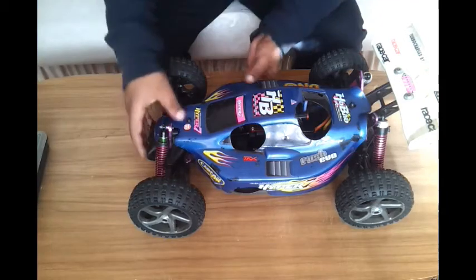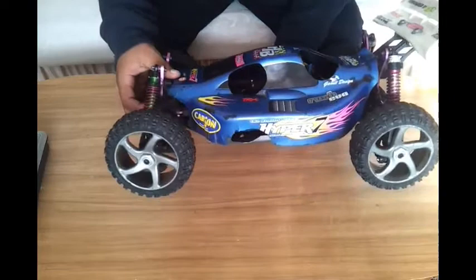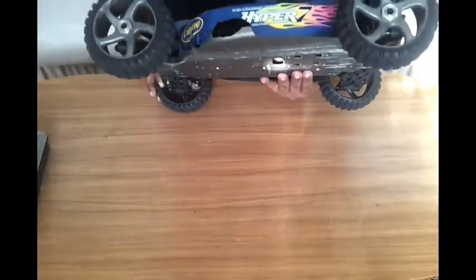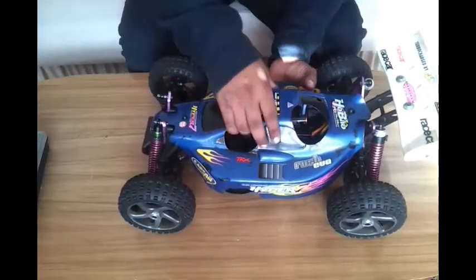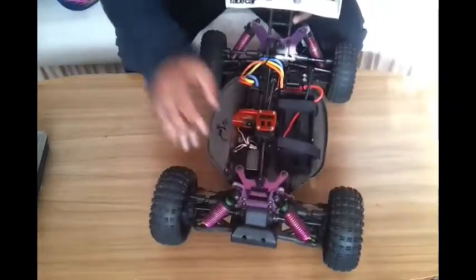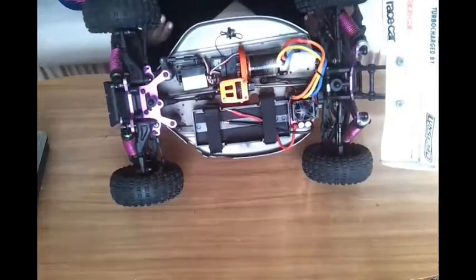Okay, so firstly, the body shell still has the engine holes in. I have ordered a trophy body shell, which will be going on this buggy, and I've also ordered some newer wheels. I do like these, but I just prefer some other ones with like mini spike or something like that. Let's take the body off, and as you can see there, that's what I've done to it. Let's give it a closer look.